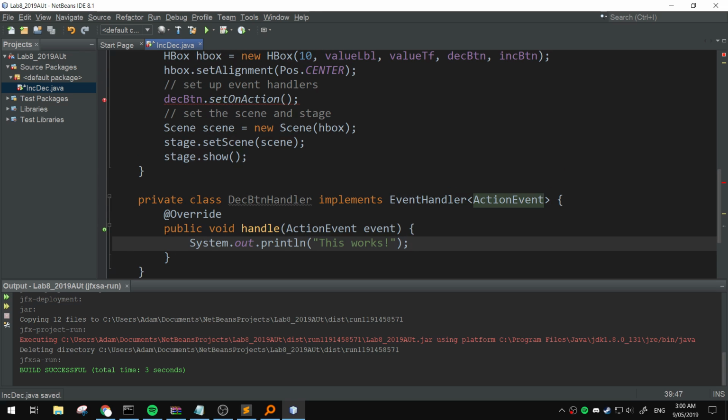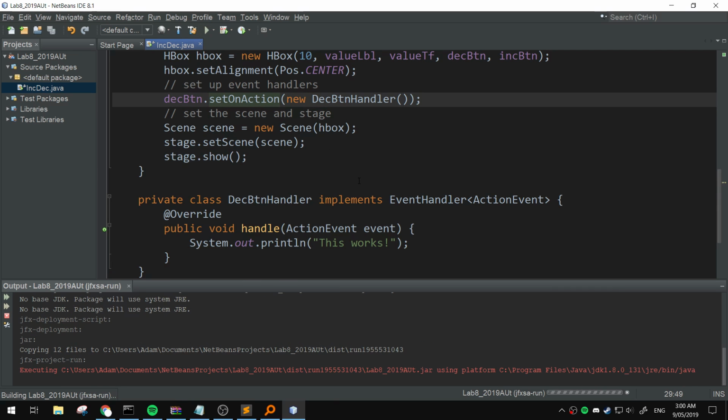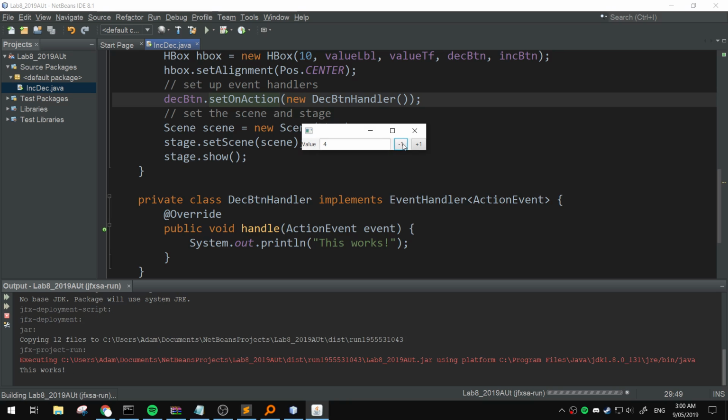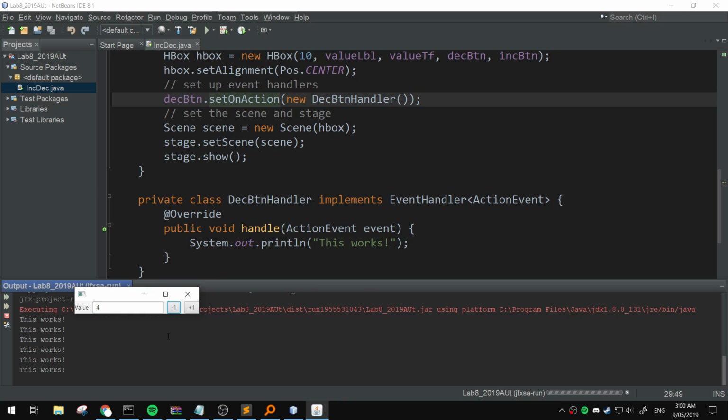So we've created a class, but we haven't actually linked up this class to the button yet. So to do that, we create a new instance of the decrement button handler. Note the console. Seems like it's going well.